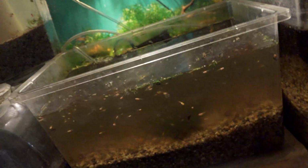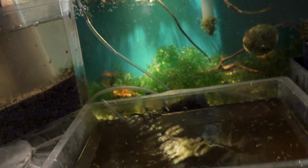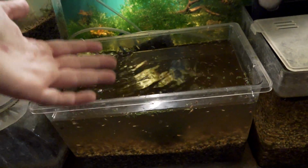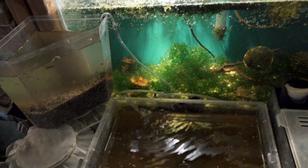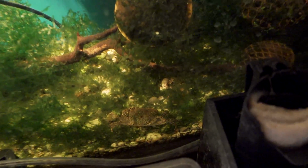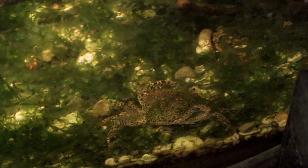Whoa, babies. How many babies are down here? That's just a grow out. I just love that it's a husband-wife team, and they've been doing it for a long time. I assume they have to do water changes on this, but maybe they don't. That deep sand bed is crazy. They've got vampire crabs down here. Or panther crabs. Yeah, they've gotta be panther crabs, because vampires are purple. But they've got some panther crabs. You don't see that every day.